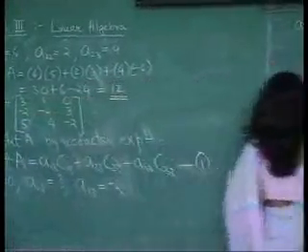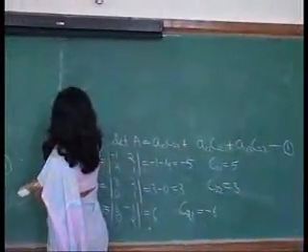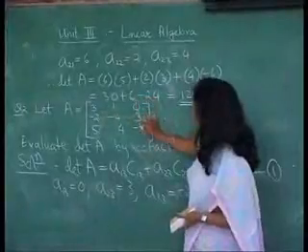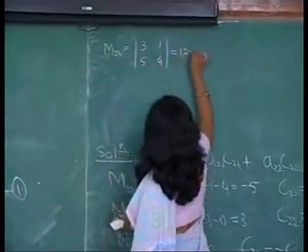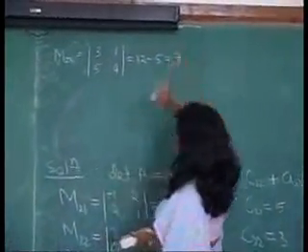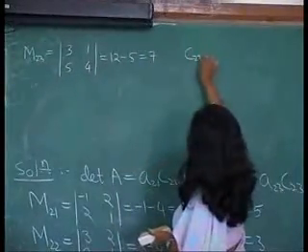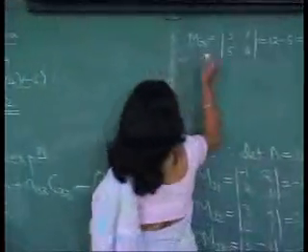So let us first get the minor of the element in the second row, third column. So we need M23. Now here leave out the second row and the third column. So we will have determinant of 3, 1, 5, 4. That's 12 minus 5, which is 7. 2 plus 3 is odd, so C23 will be minus of that minor. That means C23 will be minus 7.